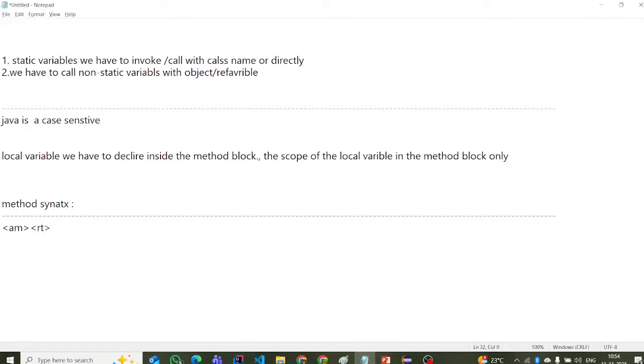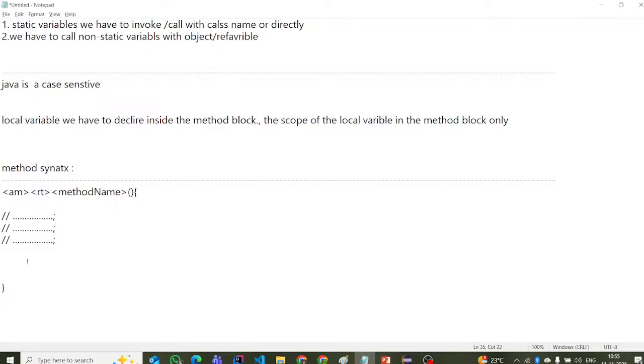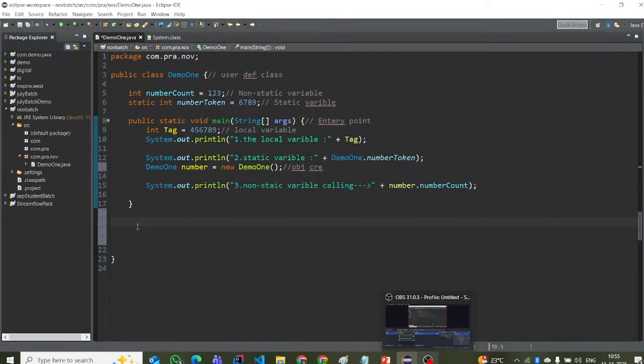Just return type and method name. The method name we have to write in camel casing like a variable. And must and should, braces contain the body. Here we have to write the logic, and end with a semicolon. You can write the business logic over here. Right?